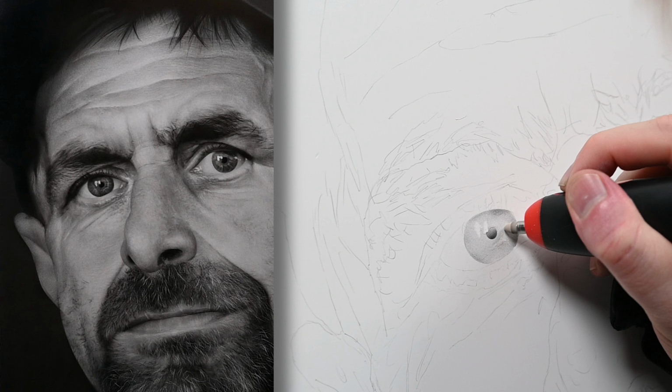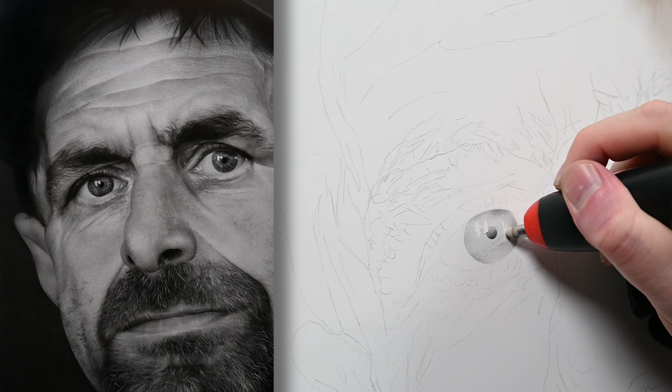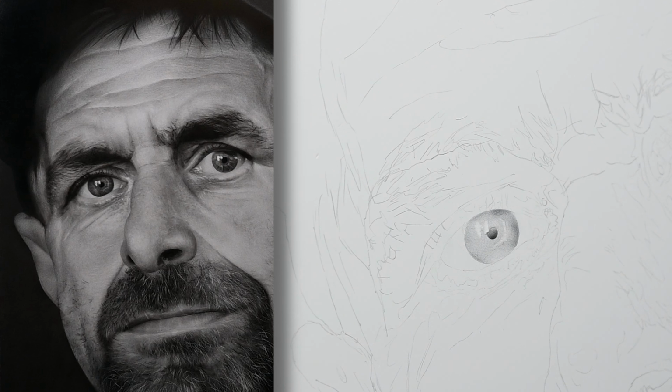Now, an electric eraser is a little tricky to use to draw in lines like this, but what I like to do is just slightly hold it off the surface so I'm not applying too much pressure. That way, it's going to remove less paint, and you're also going to get some more control because the eraser isn't going to be skidding around on that canvas.